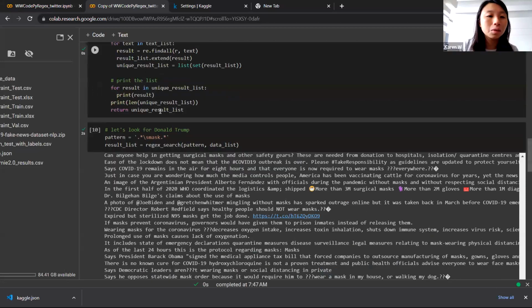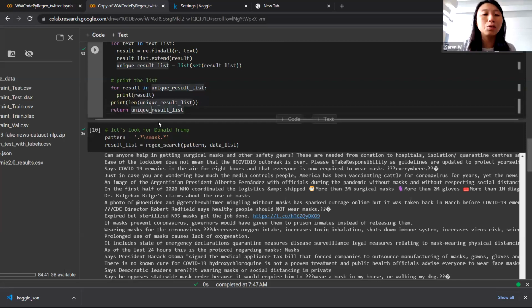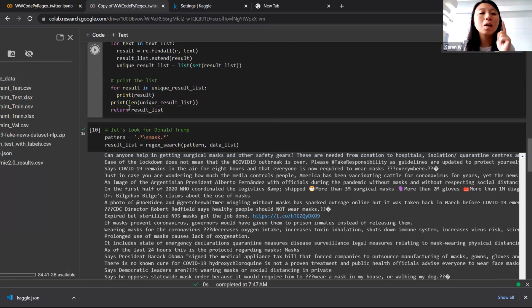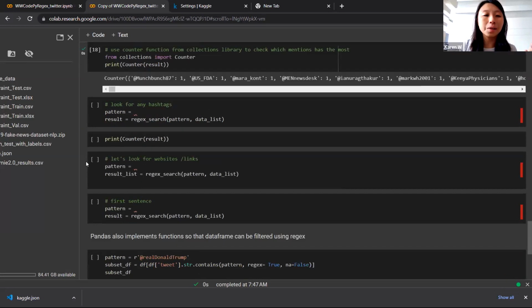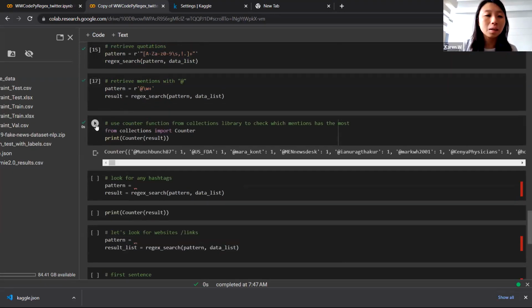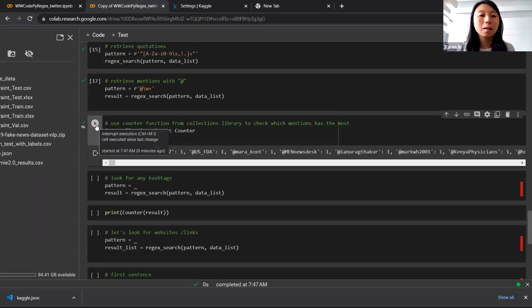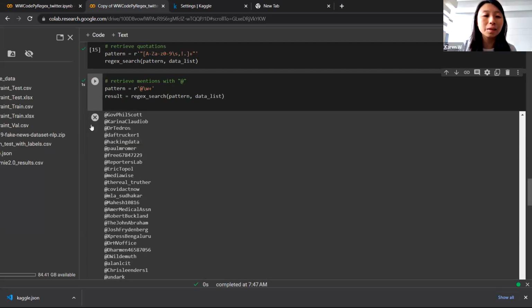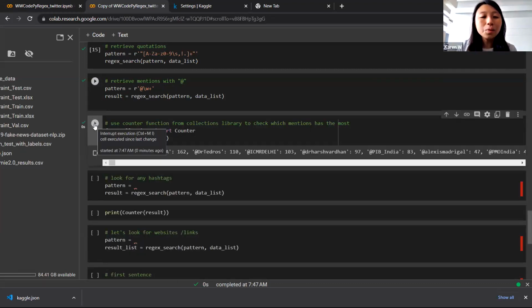So basically what I did here is I made the list unique because I don't want to see too much. But I can keep the result list, and you will see the difference. So remove the unique and run it again. When we go back here, we should see the difference. Okay, cool. Run this mention again, and then you will see who is mentioned in this data set, who gets mentioned most.